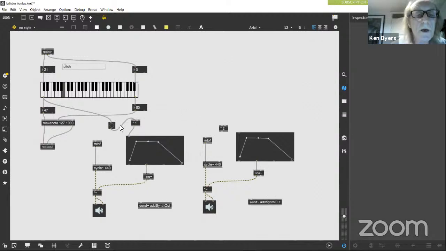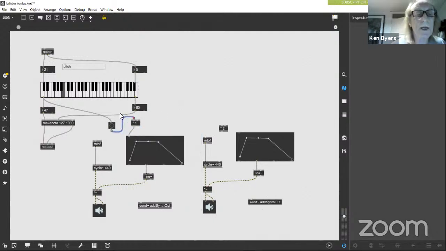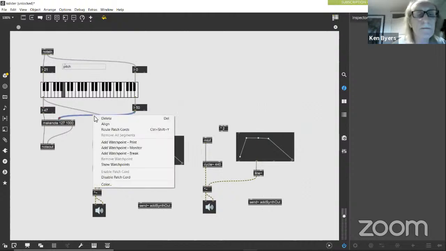Oh, by the way, when you're wiring, if you click on root pass chords or line, it kind of neatens the patch up.